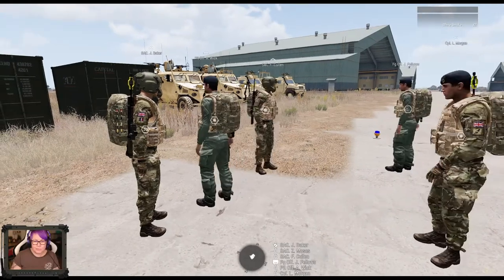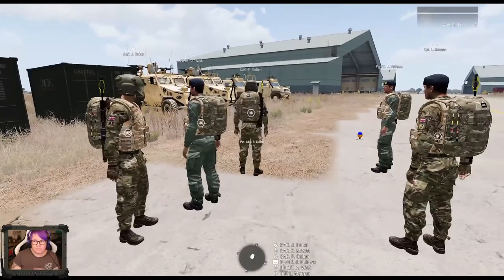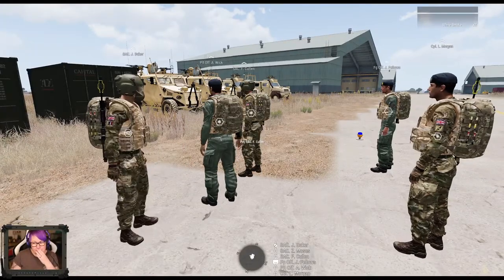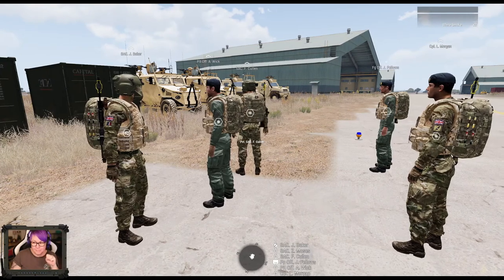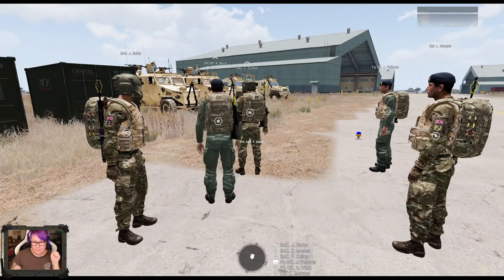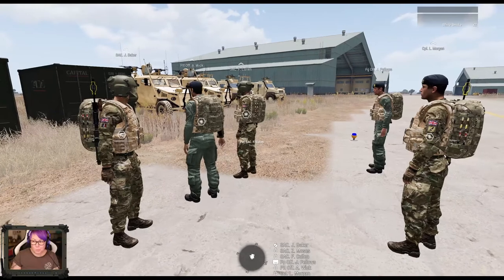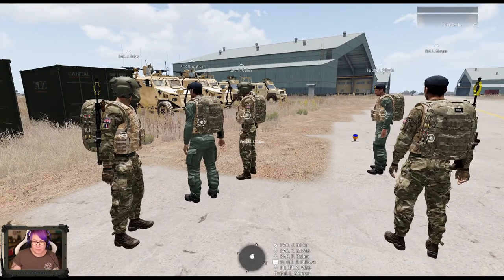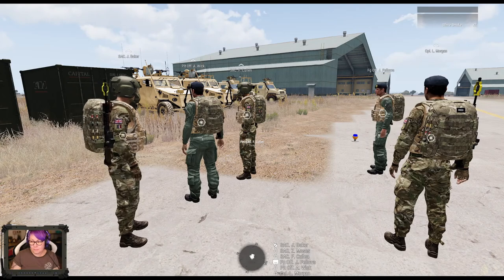Okay. Yes, these are going to be similar to our generic crates that we're going to be dropping off at infantry places. Probably potentially multiple crates due to different FOBs, things like that. So bear in mind, it might not just be once in a night. It might be a few across a weekend.